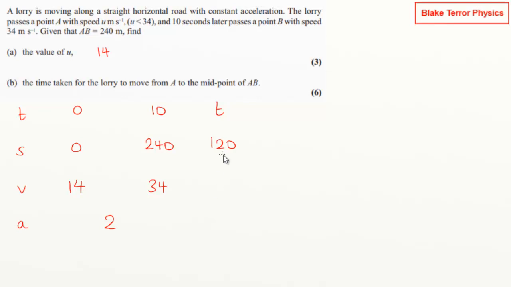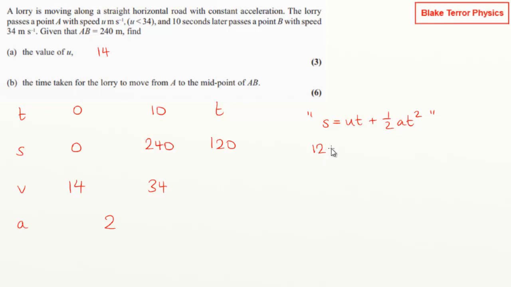So we've now got something missing in the middle in our table, which, okay, we can talk through, but you might remember from an earlier question that it's quicker just to go to SUVAT. Talking through it and saying what the velocity is with respect to the acceleration and the unknown time, and then doing the same for displacement in relation to the velocity, means we're just constructing s equals ut plus a half at squared. So that would be what we create out of our discussion of what all these terms mean. So we might as well just jump in and use SUVAT. It's a great time to use it when you've got some v's missing.